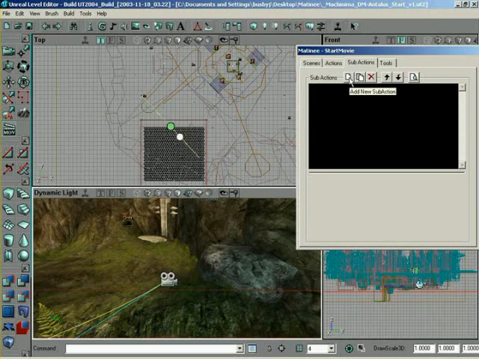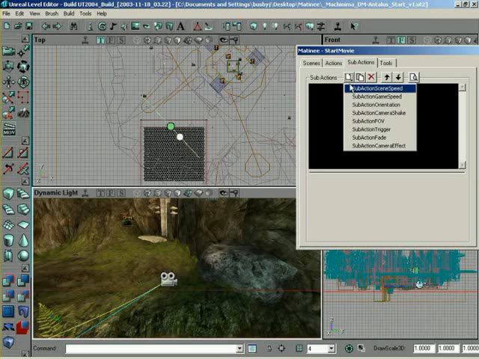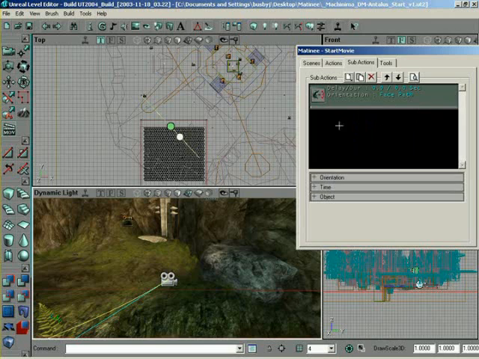You're going to notice that when I click the Add New Sub-Action button, we've got several different types of sub-actions that we can add. It's not as limited as with regular actions, where we only had move a camera or do a pause. Here we've got things like sub-action scene speed, game speed, orientation, camera shake, field of view, trigger, fade, and camera effect. We're going to try to take a look at most of these throughout this entire series of VTMs over Matinee. Right now what we're interested in is orientation. So let's go ahead and do a sub-action orientation. We'll throw that in there.